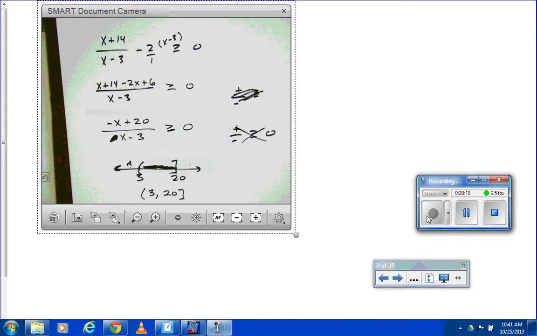How many were these? Supposed to be 9. I counted them as 7. That way if you did miss one, you still made an A. Now I'm doing this on the test. I put a few more problems on the test. Y'all didn't really have an issue finishing it, so I thought if I put a few more, you wouldn't. And that way it gives you a little bit more leeway. If you miss one, it won't kill you.